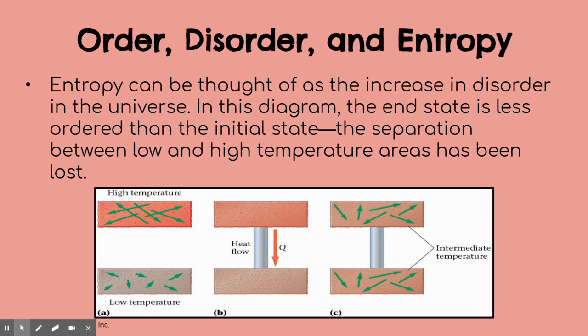And when I say disorder, I mean more chaotic, and I kind of put that in quotes, chaotic. I'm not sure if that's a great term, but more chaotic movements of the particles within a system. So at the micro level, not at the macro level, we're talking about how the molecules are moving around.